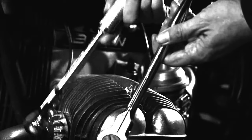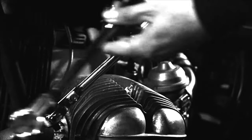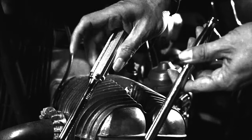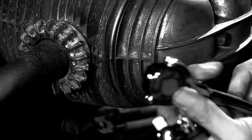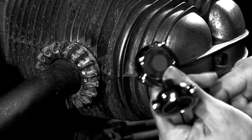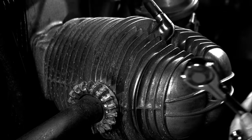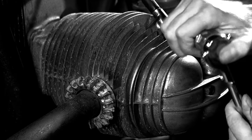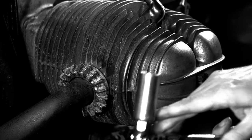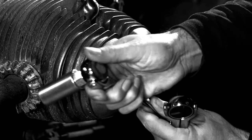Koken makes three versions of this: a smooth handle similar to snap-on, a comfort grip similar to snap-on, and then this knurled handle which I don't know anybody else who makes one like that. It almost looks like a thumb wheel spinner but it's not — it's just so you can change the direction. If I put a little weight there my finger can rest against the socket and it's easy to switch back and forth.